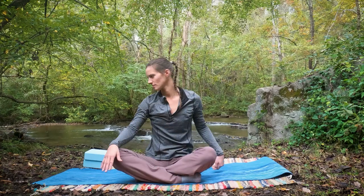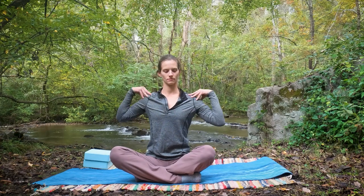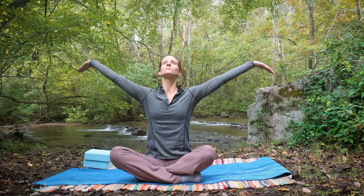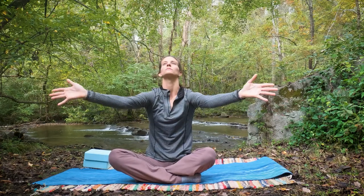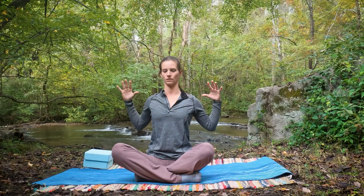Very good, release now. Shake out the shoulders a little if you need to. Now roll the shoulder blades back and down. And sweep the arms up, palms facing towards the sky, looking up. Exhale as you drive the elbows down, chin comes to chest. Inhale as arms sweep forward. Exhale as you drive the elbows back, chin to chest again.